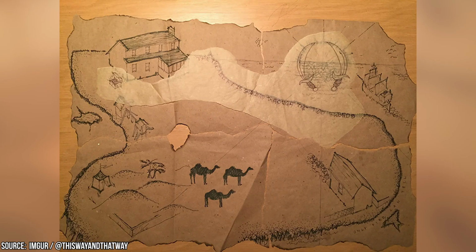The boy's father suggested they put the clue with the two swords on top of the sun. By placing the clue in the right position of the map, they managed to find the location of the treasure. This excited the little boy more than anything. After all the time he had put into the treasure hunt, he was finally going to reap the reward.